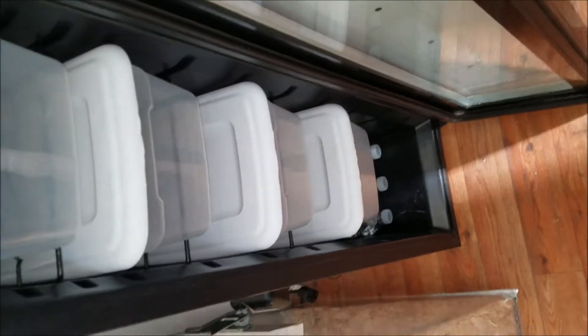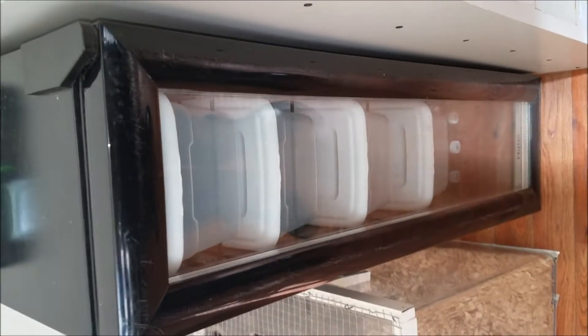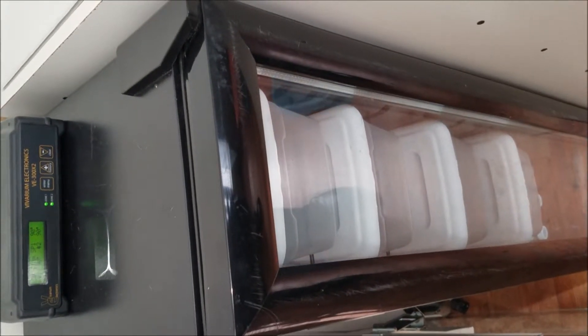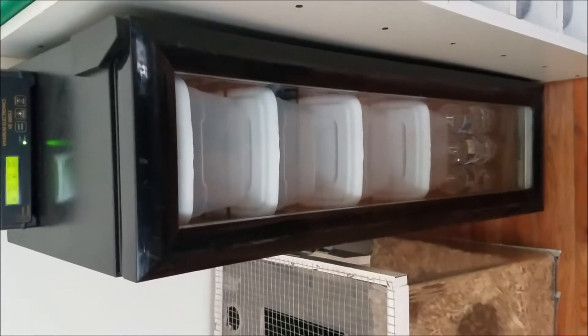Real quick — here we are the next day. It has reached and is holding at 90 degrees. Everything's looking good, feels good on the inside. I opened the door for just a second — about how long it would take for me to get a tub out if it had eggs in it — and that didn't change a bit. The heat tape worked out a hell of a lot better than that heat cable did; the heat cable after a week topped out at 87. It's been about a week now and temperatures are maintaining just fine. Safe to say it's going to hold fine.